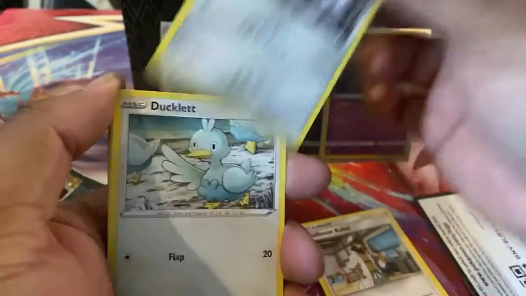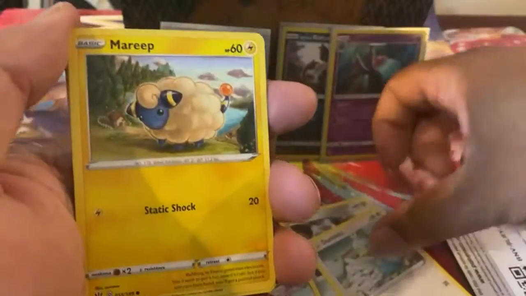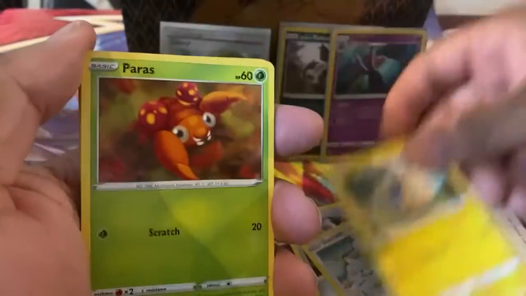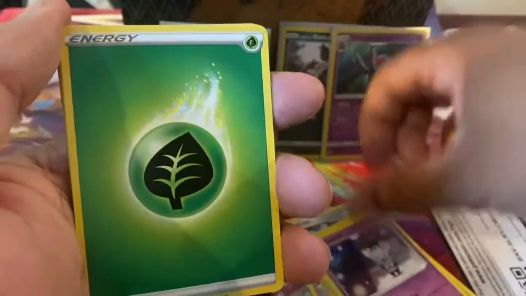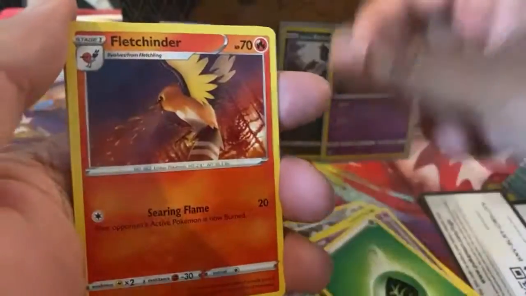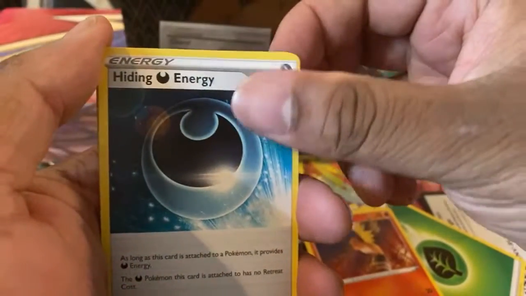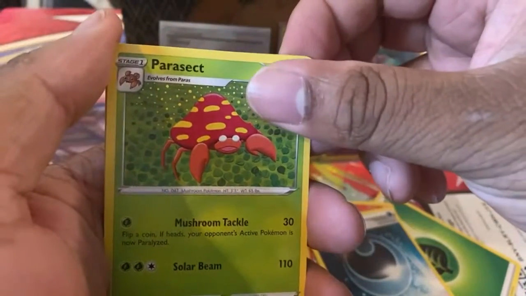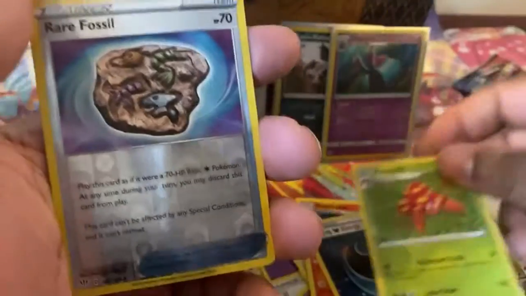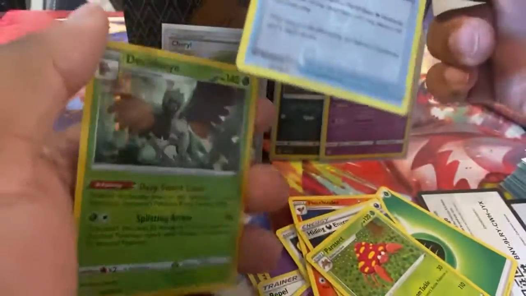We got a Clink. Ducklet. That guy needs his Ducklet for some reason. Mareep. I love Mareep. Paras. Gotita. Energy. Fletchender. Hiding energy. Okay. Parasect. The reverse is rare fossil, and the rare is, oh, look at that, the Decidueye.